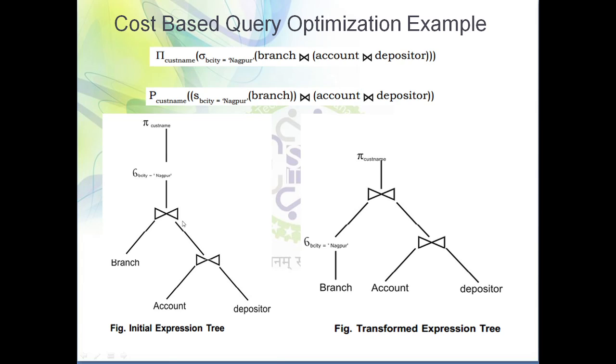Again you are performing join operation, and then you are performing selection operation. But in query 2, this is not the case. Here first of all you are performing selection operation, and you are applying condition on the branch table. So you are just getting the rows whose city is only Nagpur. Just imagine a situation that 1000 rows are present in the branch table and only 100 rows have city Nagpur. In that case, what will happen? That 900 rows get eradicated. But in query 1, this thing is not there. We are considering all 1000 rows. So ultimately it takes a lot of time. So that's why I say that the cost of query 2 is less as compared to the cost of query 1.